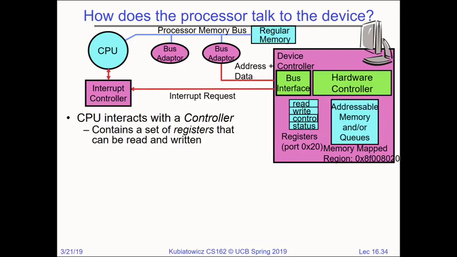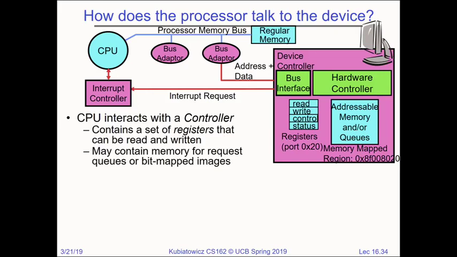Just the act of writing memory that doesn't go into DRAM, but rather goes into a set of physical addresses that are in a device controller, just that act of writing causes something to happen. That's called memory mapped I/O. It's the simplest type of interface. I read and write addresses that are in the physical address space, and it causes hardware to do something.